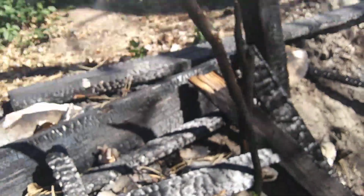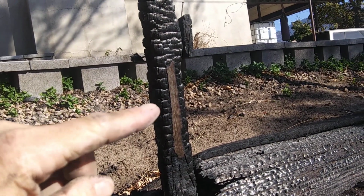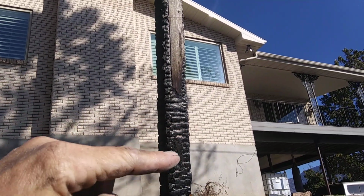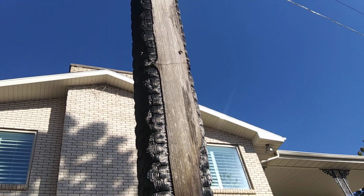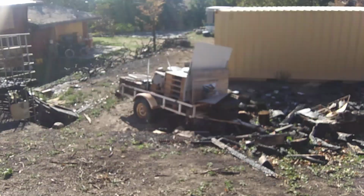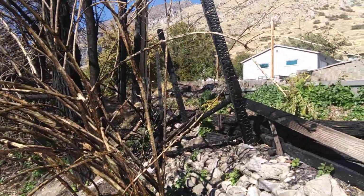But I don't want to focus too much on one little piece. So let's go on down here. Check out some more of these unburned strips. Right here. Focus. Unburned here. Unburned here, in the midst of the highly burned section. Fire doesn't do that. This is electricity for sure, and it only took 30 to 45 minutes for this whole place to go up from one side to the other, and it's like it went straight to each edge of the property, like a straight line going that way, straight line at the street.